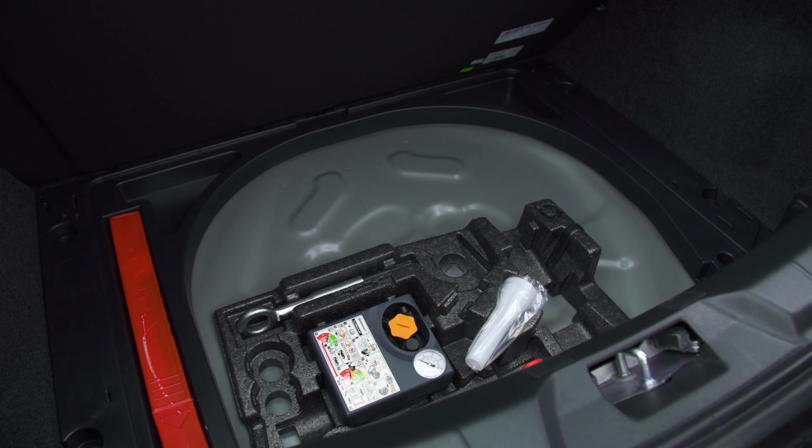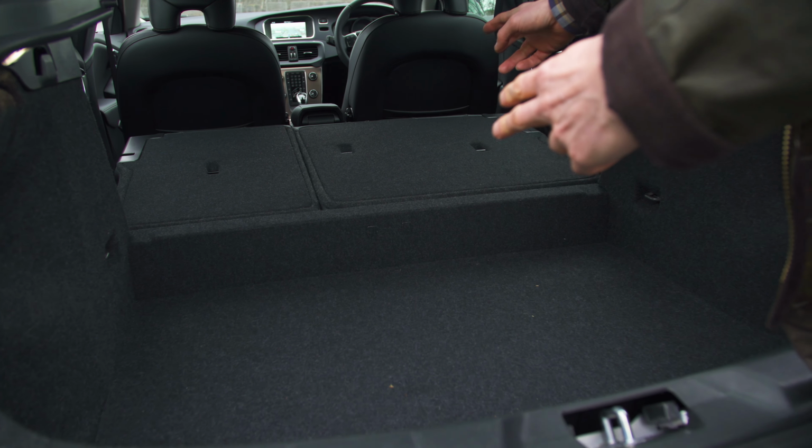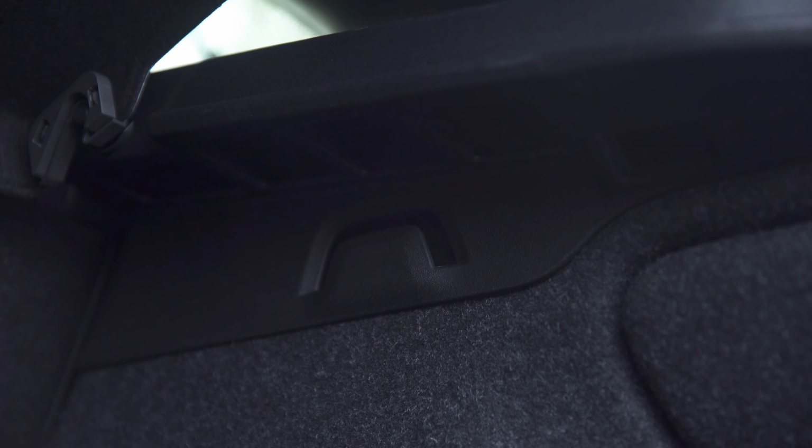If you get the £100 false boot floor, there's decent room for extra items underneath. Pick the optional spare wheel too, and that'll hog most of the available space. At least with the 60/40 seats folded, the little load space you're left with is completely flat. The V40's boot is also pretty short on features. There's a couple of tethering points, but that's about it.